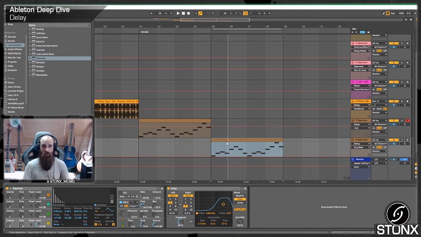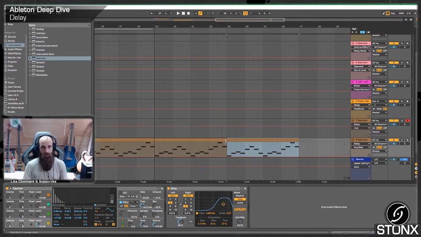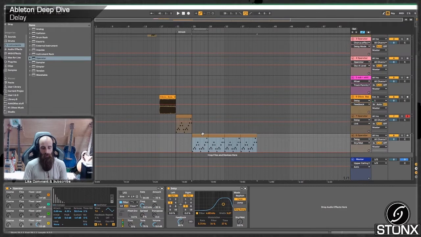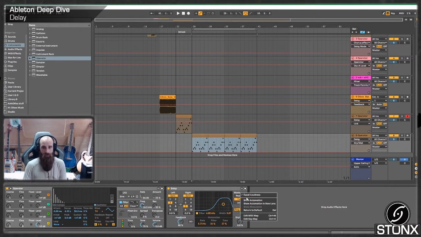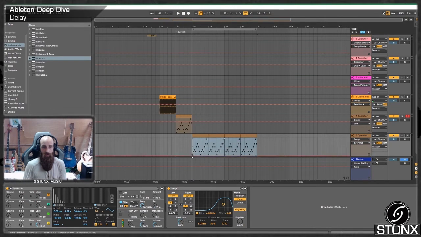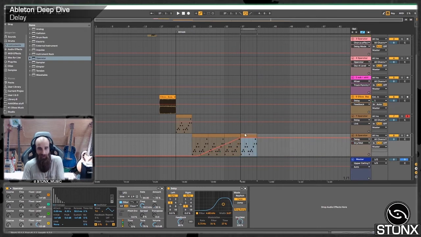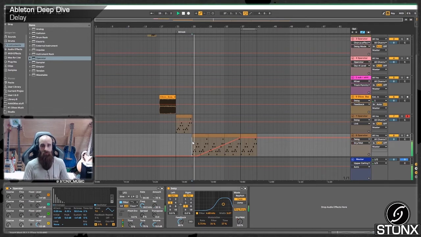So you could start here, if we duplicate this a few times, D, D, D, come back, loop the whole lot. We could have the dry wet coming up over time. So let me dinka there. Bring this up over the time, and then maybe you want to be looping it on that end section, right? So it comes in.